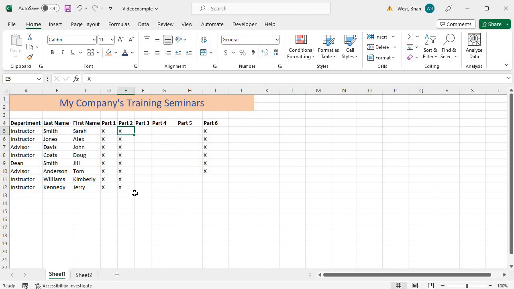Now there's another option you can use called cut. And let me just show you that one real quick. Let's say I decided I wanted to use cut instead. So if I copy all of this, or actually highlight it, sorry. If I highlight this row and I click the scissors that says cut, it's going to stay here for now, but as soon as I tell it where to paste it, these are going to disappear. Cut literally cut it out and pasted it over here. Copy made a copy of it and pasted the copy here. So it's very important that you understand that, because sometimes you'll want to do one and sometimes you'll want to do the other.